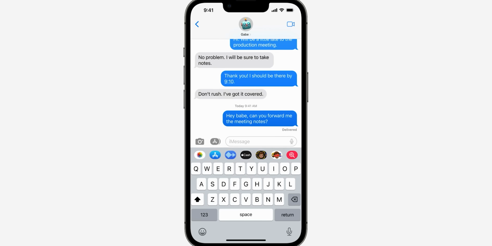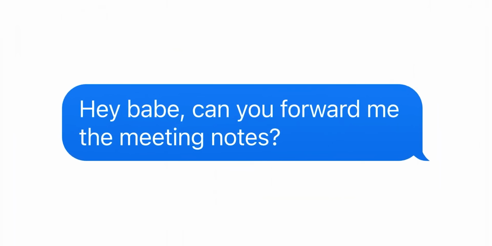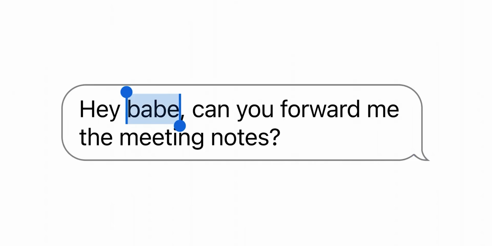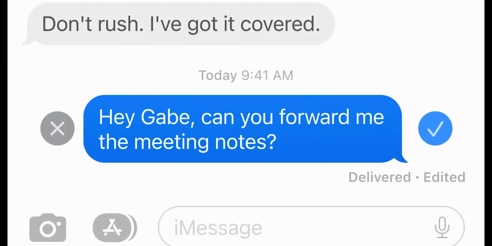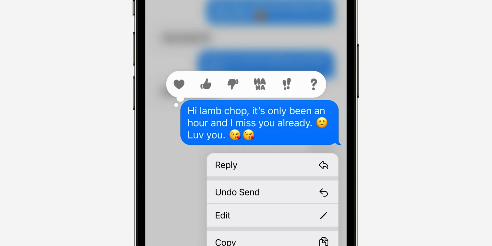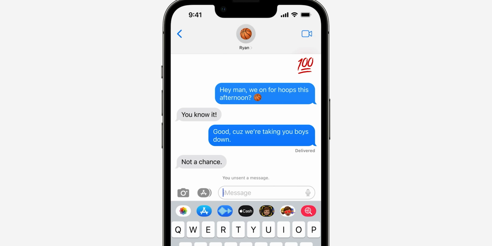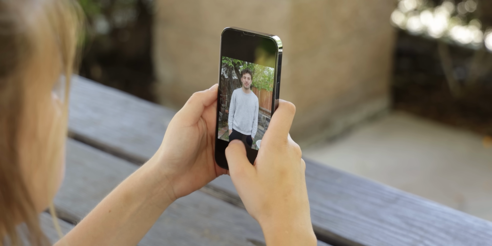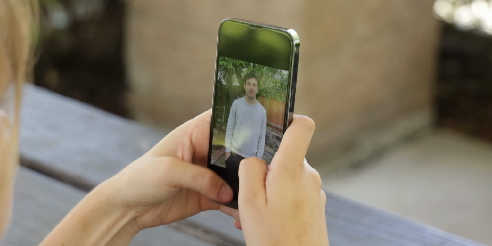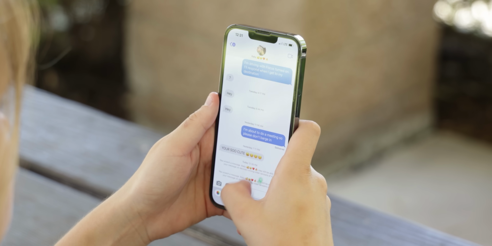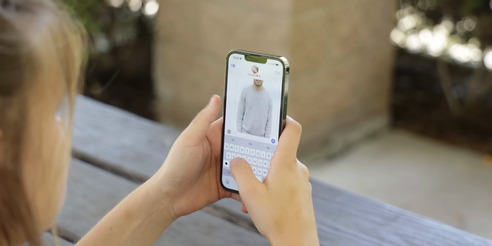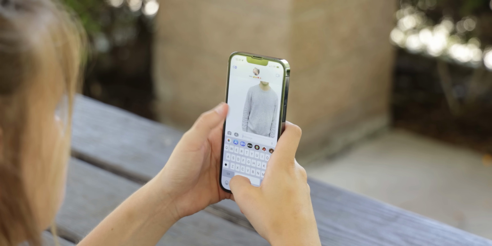Here's another thing that I've always wanted on Android. How many times have you accidentally texted the wrong person, or even just text something that you quickly regretted after hitting send? Well, with iOS 16, you'll be able to edit, or even unsend messages you've sent in iMessage. It's life-saving. Another unique feature that I thought was mind-blowing is visual lookup. It lets me extract a subject from a photo's background by simply long pressing them, and then I can paste that subject into another app. Never seen anything like this before.